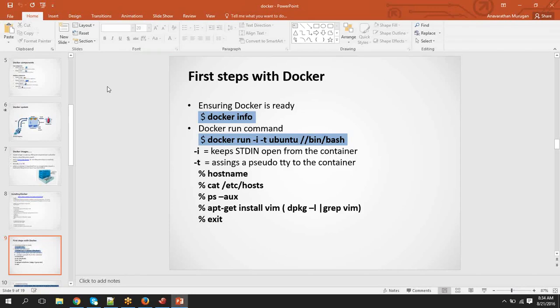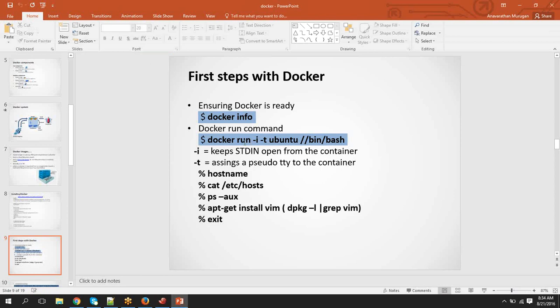The first command in Docker that you need to understand is docker run. And what is this option called run? This is the command using which we will be able to create a new container. Understand? A new container.